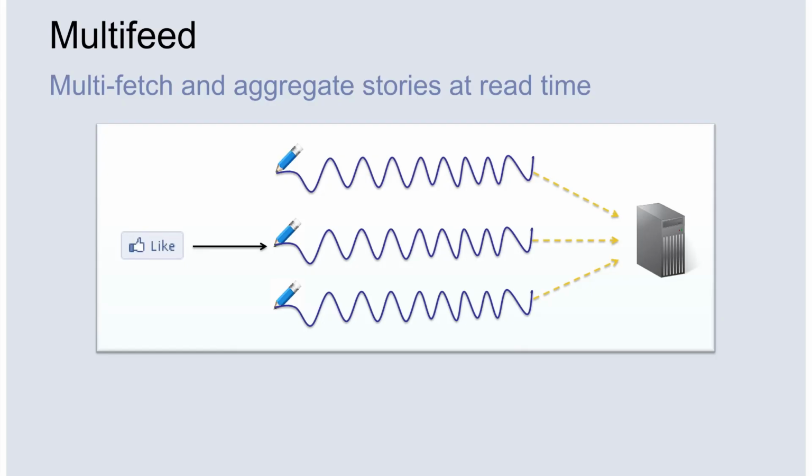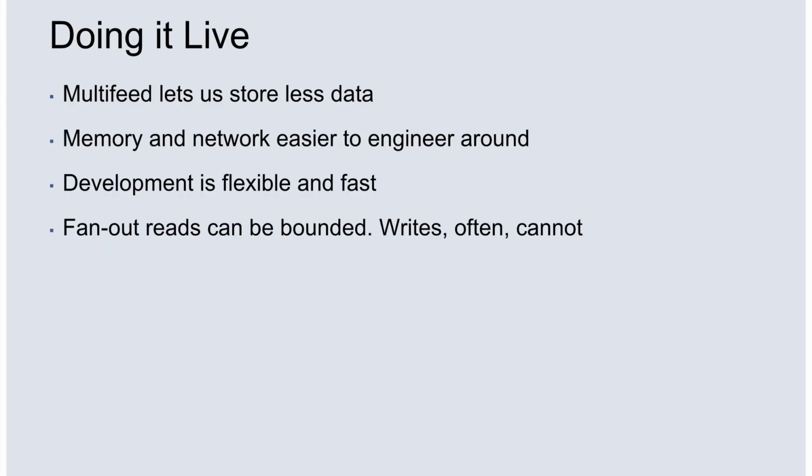With the multi-feed model, it's relatively easy to write something to one log. But then we have this aggressive aggregation, ranking problem to do in a relatively short amount of time. And at Facebook, we've decided to use multi-feed, which is the second model, which means that every time you hit the homepage, we're getting all the things about your friends live and calculating what you should see in real time. And that has a bunch of advantages, some of which are sort of subtle.